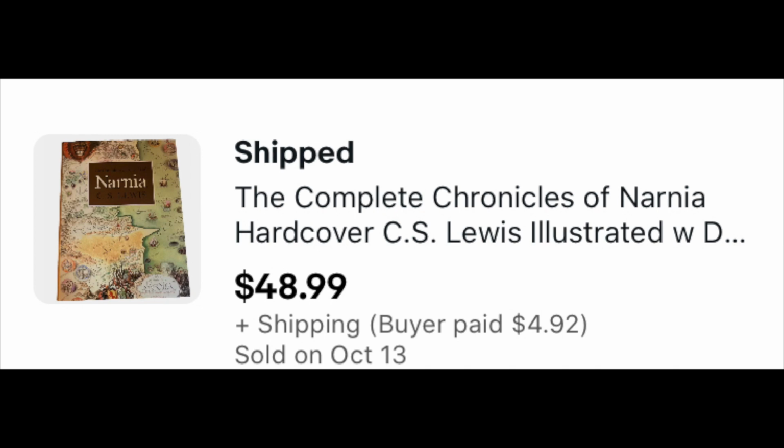This next thing is Narnia. This is the Chronicles of Narnia, the complete set. They took all 7 books, combined them into one hardback book. It's a beautiful book, flipping through it. Illustrations in there. It's really, really done well. And the comps for this, all over the place. And when comps are all over the place and you can't find a discernible difference, sometimes that means the people that sold them low just didn't realize what they had, or they just wanted to move it really, really fast. So I priced toward the upper end, not right at the top, but toward the upper end to see what would happen.